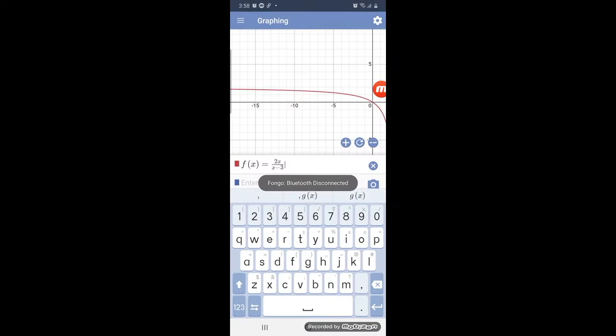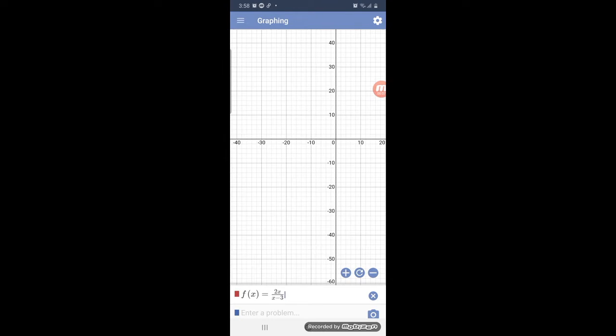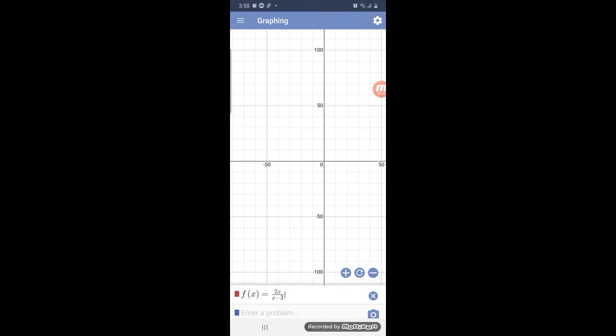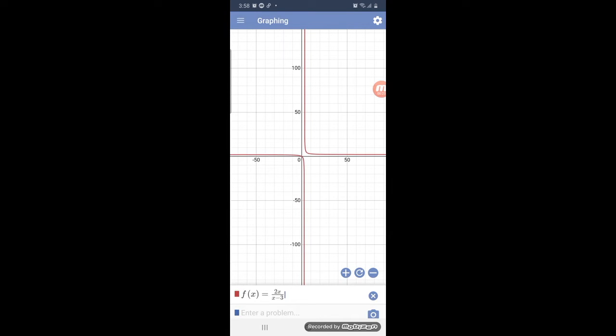Hey guys, welcome! This is Alfred here, and here's my graph for the equation f(x) equals x over x minus 3. As you can see on the graph, this graph has a symmetry.